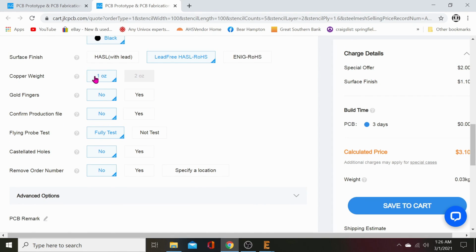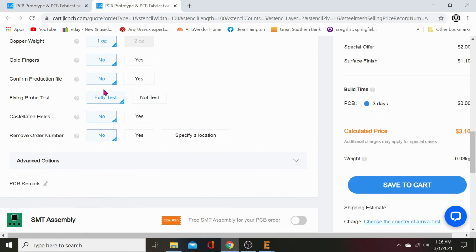Huh, cool. Copper weight 1 ounce, perfect. Gold fingers, no, we don't need that. We don't have any off-board edge card connectors. So that's just for edge card connectors. Standard, they come just silver, leaded, lead-free. Gold fingers puts gold plating on those. Confirm production file, no, you don't need to do that. Flying probe test, fully test, yes. Castellated holes, no. Remove order number, that's up to you.